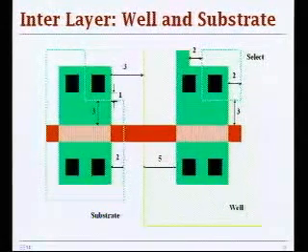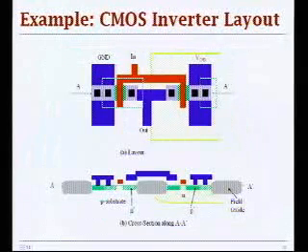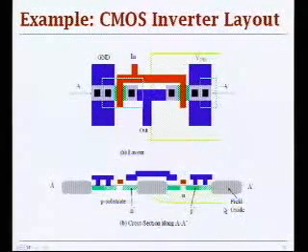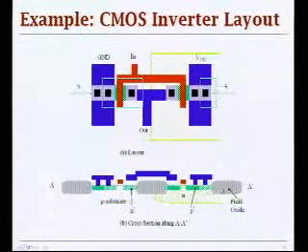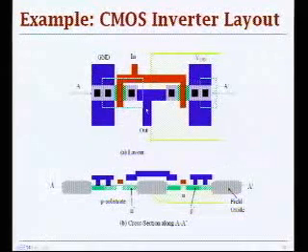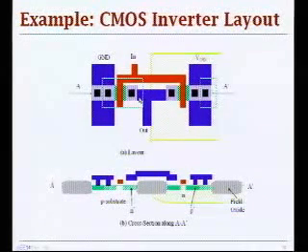That's a guideline. And here is an example of a CMOS inverter layout. As we said before, we are going to learn most of the basic concepts on an inverter example and build from there. So shown here is a CMOS inverter implemented in N-well technology. This is your PMOS over here, and you have NMOS. So you have a ground. As you can see, you have well contacts here. And the way this is done is you have poly for the gate, and you have a common output that connects the two drains.